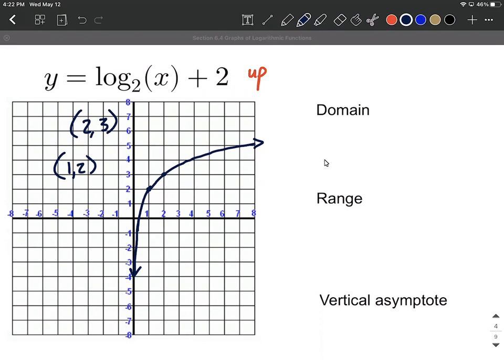All right. Now, as far as the domain goes, the domain here is still 0 to infinity, just like the parent graph, because we get very close to this vertical asymptote at the y axis, but we never get there. That vertical asymptote is going to be when x equals 0, and then the range, negative infinity to positive infinity on all of these logarithmic function graphs.